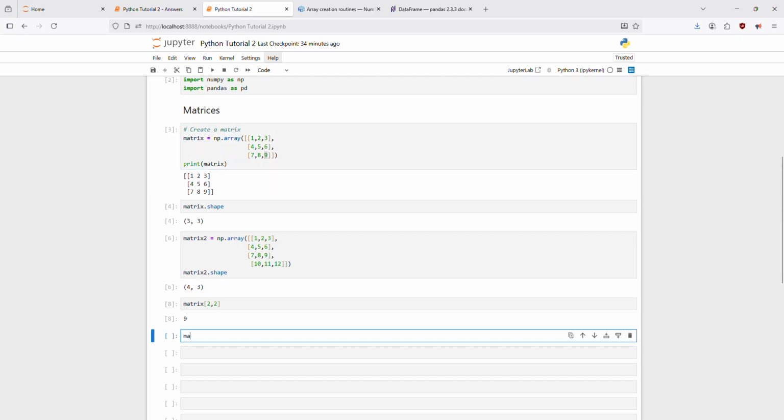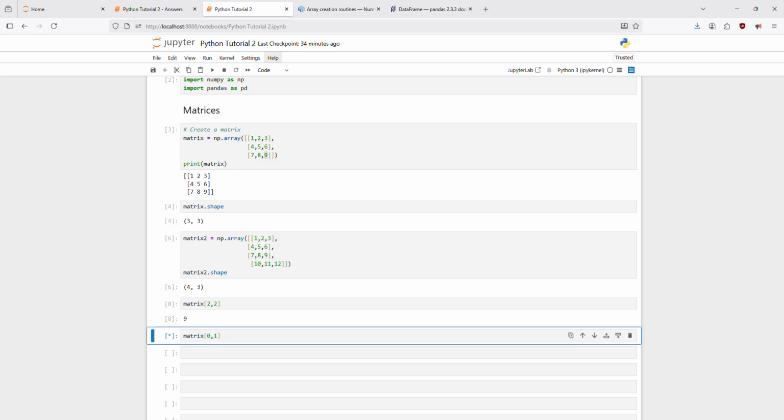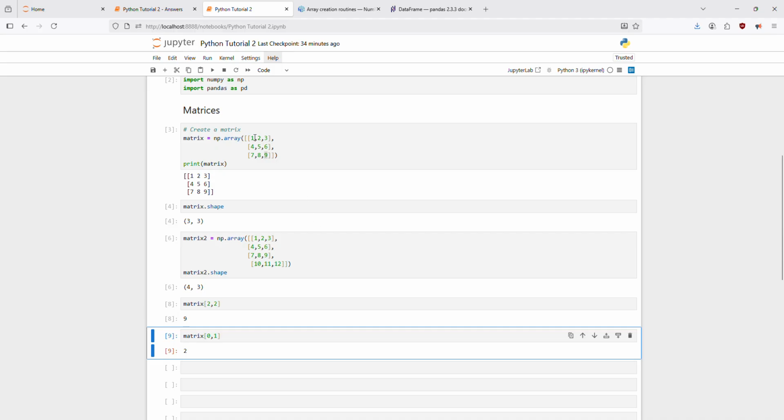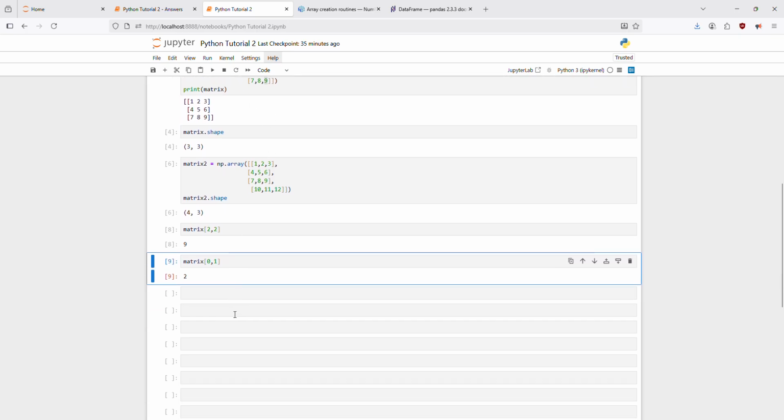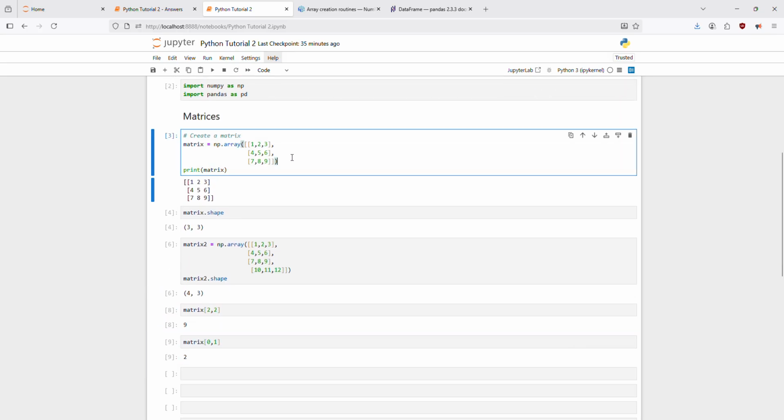Let's say matrix at row 0 and column 1. That should give us 2 because this is row 0, column 1. So this is how you create a matrix and how you access elements in the matrix.